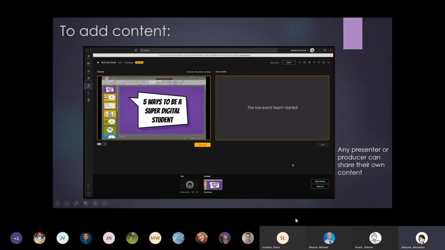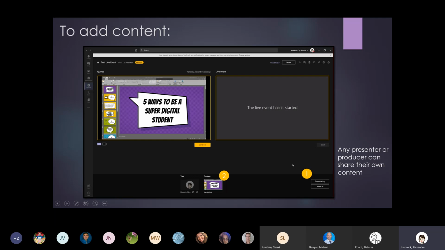Okay, there we go. So to share content, to start sharing, I'm going to pick my piece of media that I would like to share. Down here at the bottom, I'm going to pick the share button. And just like with Microsoft Teams, when I share stuff, I get a little pop-up of all the different content that's on my computer that I could share. So then I would pick whatever I'd like to share, and it's going to show up in this content feed here. Again, each presenter can also share their own content. So everyone could queue up one item from their computer that they would like to share, and it's all going to show up down here.